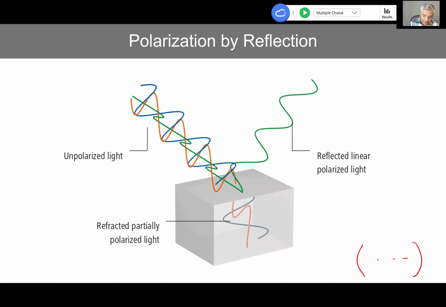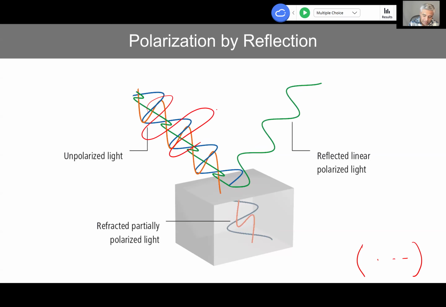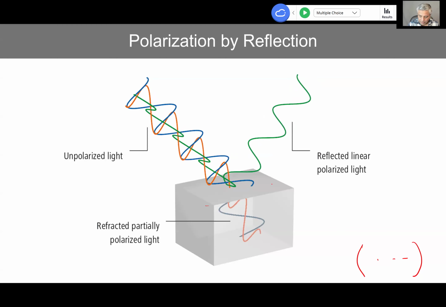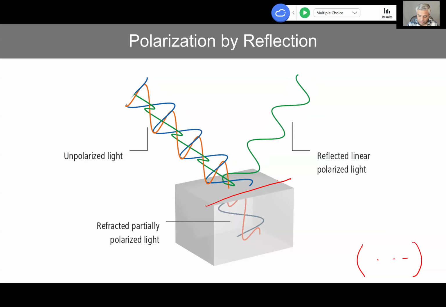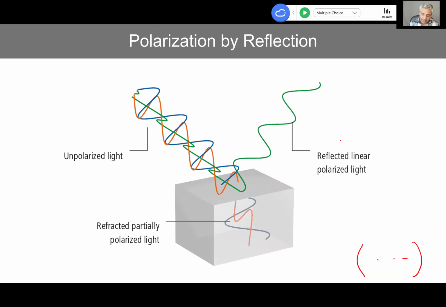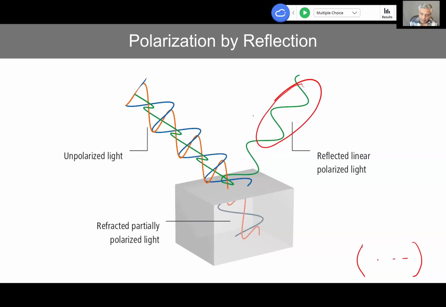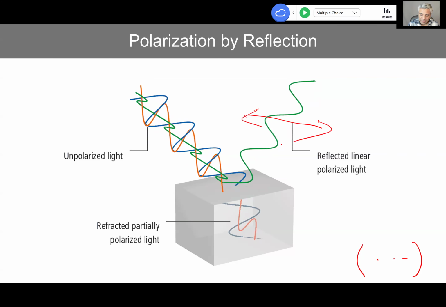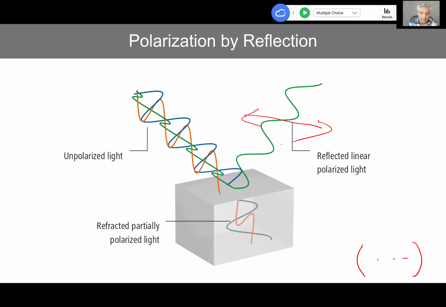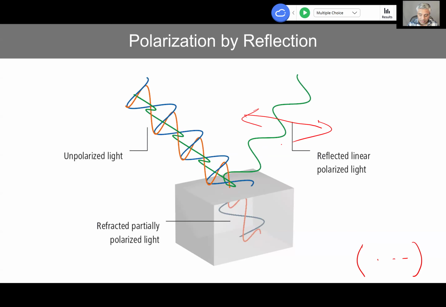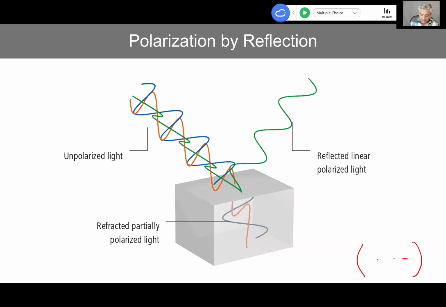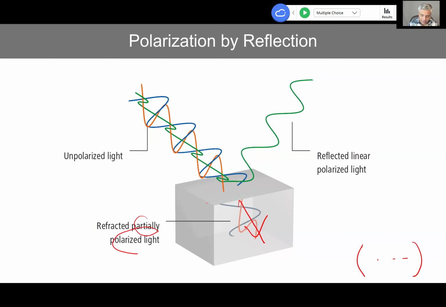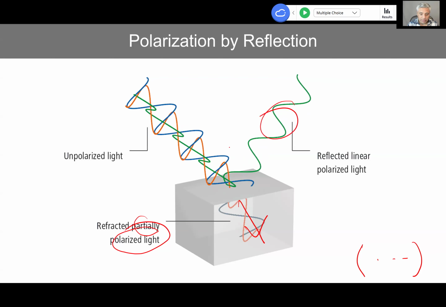So here you see this light is oscillating in all directions. That's what the ordinary light looks like. And it arrives to this surface in this animation you see here. And then what happens is the light that is reflected has orientation in just one direction. When that's the case, we say, okay, it is polarized light. The one that's transmitted is still not fully polarized, but it is partially polarized. But over here, it is polarized.